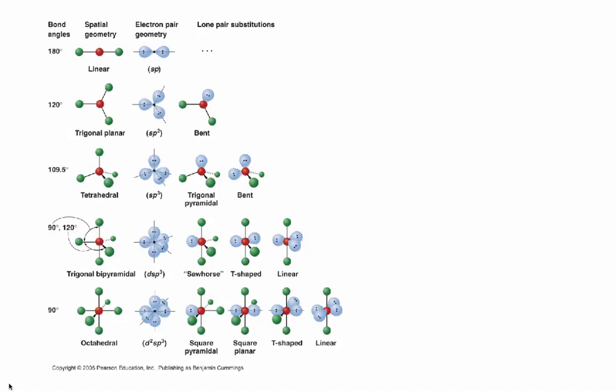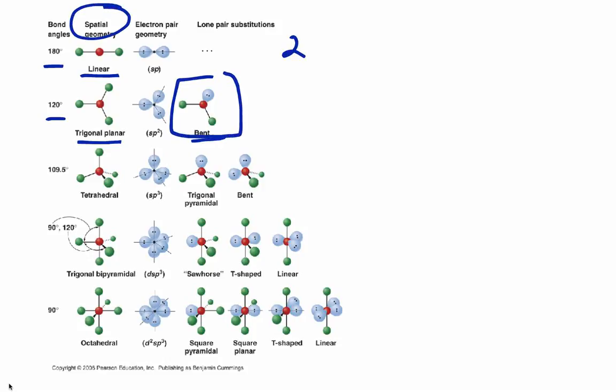So this is probably a good summary of what we have right now. So our spatial geometry, if we have linear, they have bond angles of 180. And really we have, let's put down our number of charge centers. So it has 2 negative charge centers, and only 2 negative charge centers. Trigonal planar, 120 degree bond angle. Here's a bent is another option of it. So that's a shape. So this is the geometry. This is one of the shapes that we can have. Again, that happens when we have 3 negative charge centers. Again, just like this shows, it could be 3 bonds or it could be 2 bonds and a lone pair.